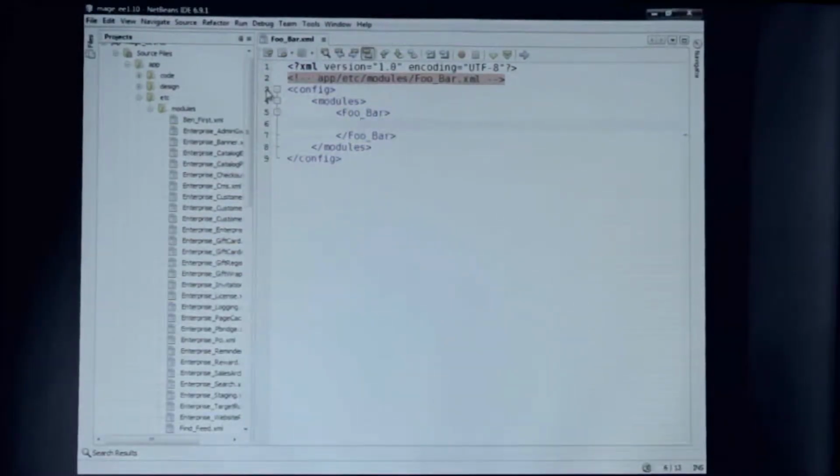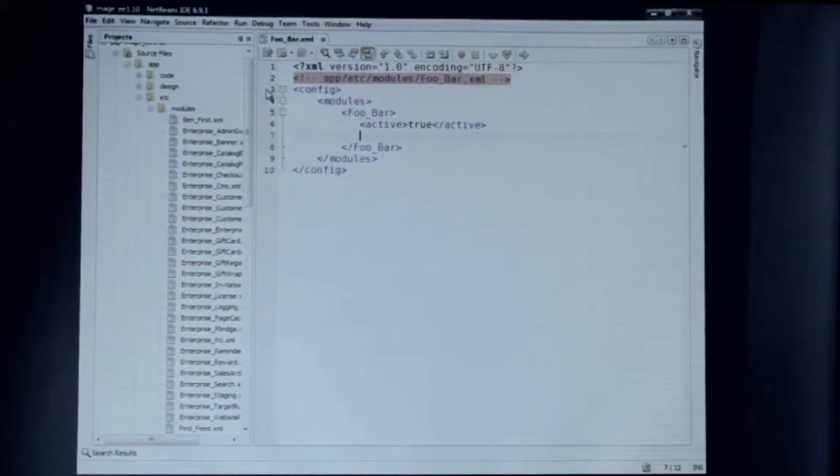Because what does Magento do? Well, Magento will look in this modules node and see whether our module is active, which it will be, because we just told it so. And then code pool, big P in pool, and we'll be in local again.